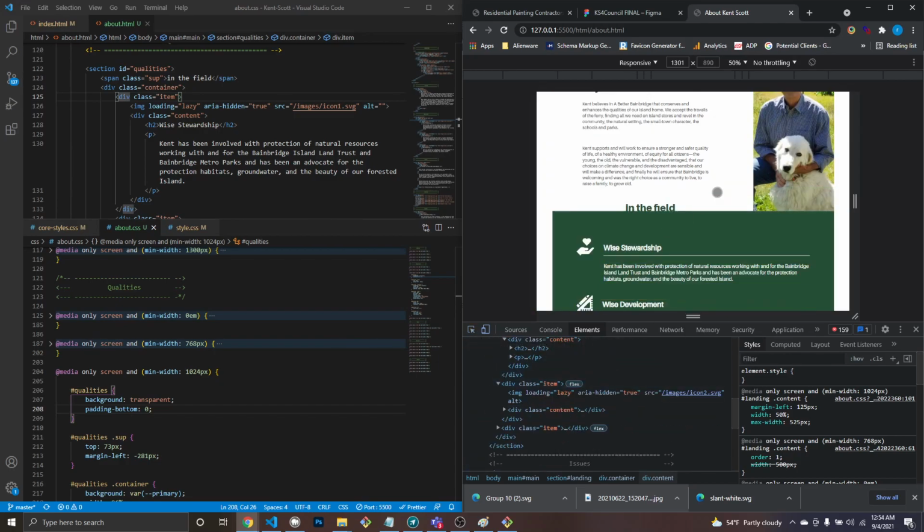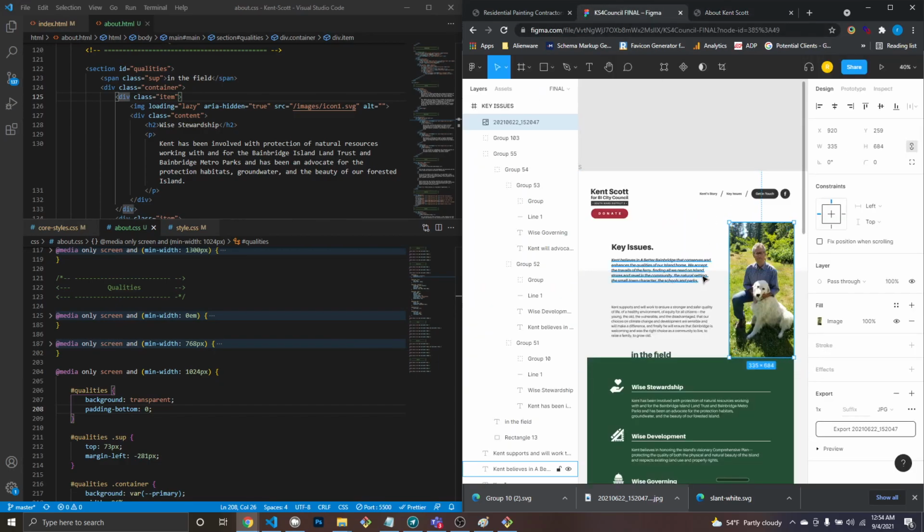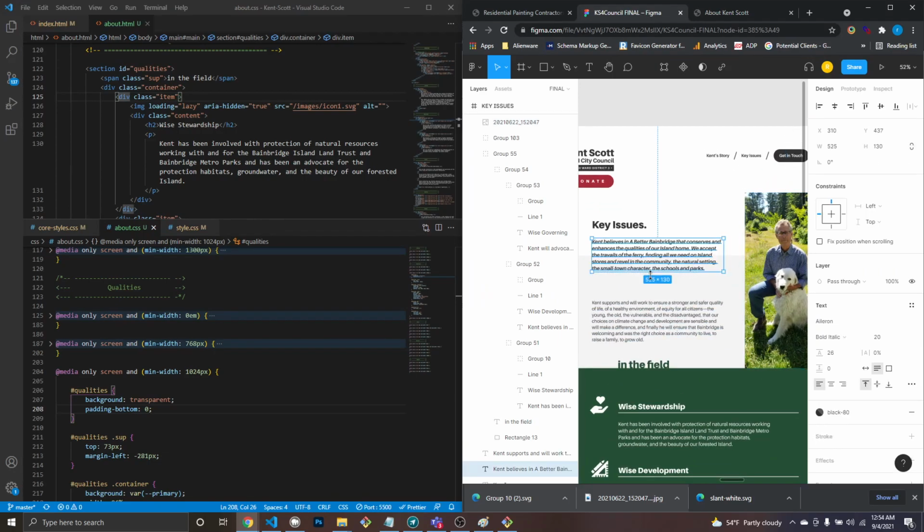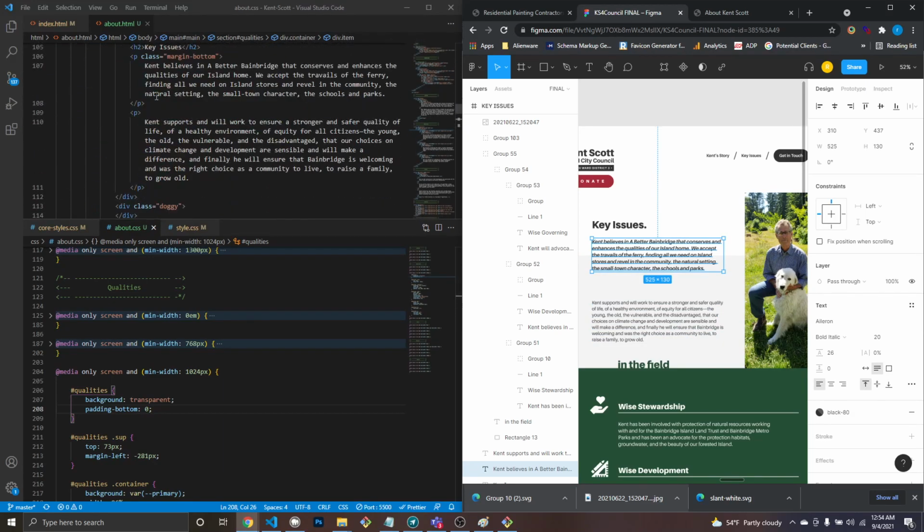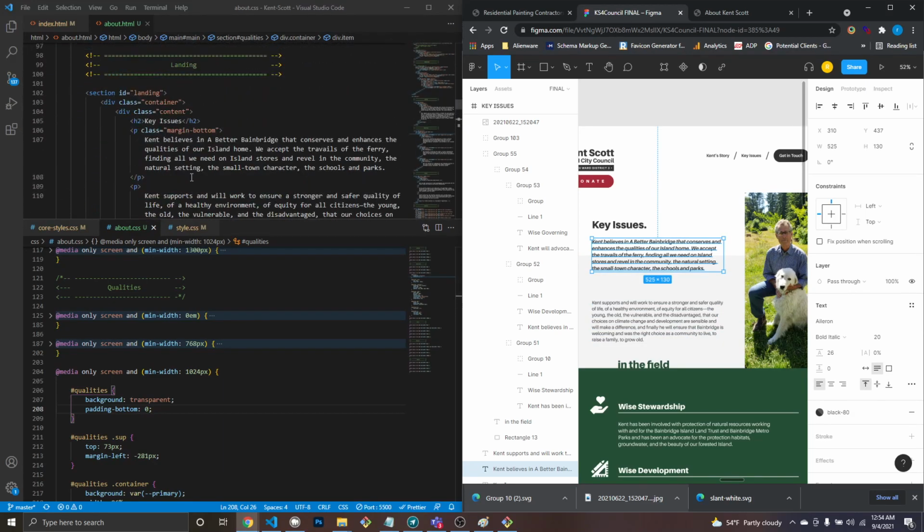It just feels like it's farther apart than here. Oh, also this is 20. Well, shoot. I guess margin bottom. Yeah. Shoot.